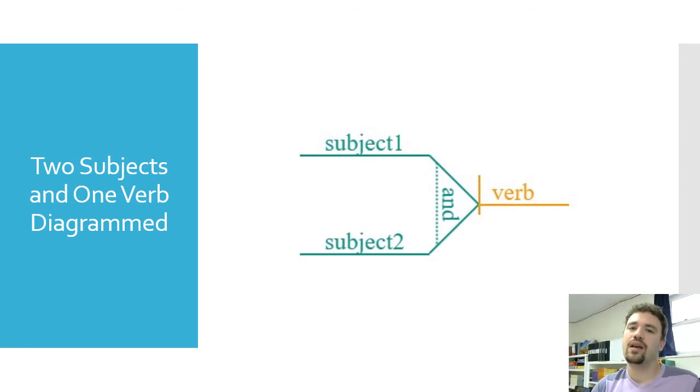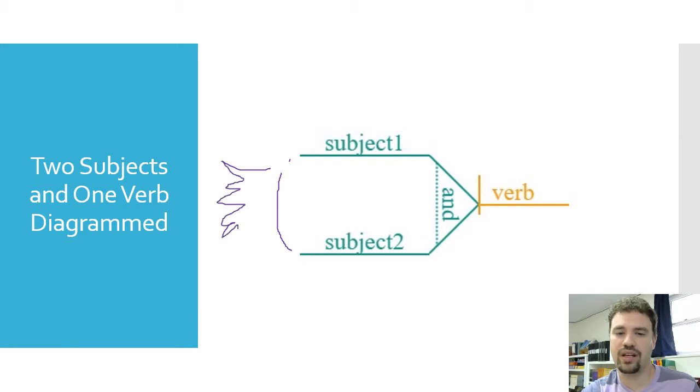Now, some of the sentences that we talked about yesterday and some of the videos that you watched mentioned that you could have more than one subject for a single verb. So in this scenario, you've got two subjects for one verb, and this is how you would diagram that. It's just a little bit different. I like to call this the rocket ship design because if we were to draw a little something on the end, it would look kind of like a rocket ship.